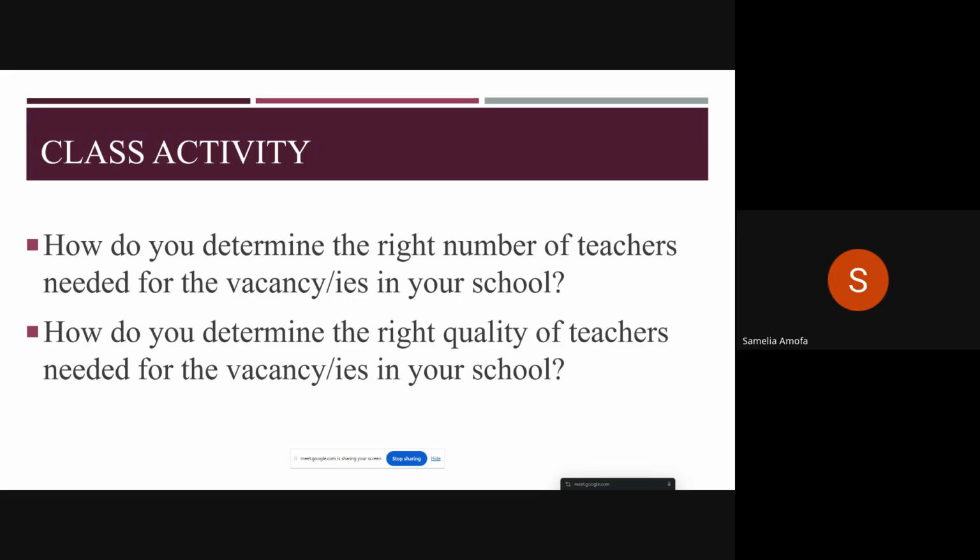By the growing population of the school, you could determine the rate at which the population grows. That is the number of people you get within an academic year can be used to plan for that. Excellent. So that's historical data in terms of how many students you have in the previous year and how it grew. So if you know the growth of the school, that should tell you that you may need more, or you need the same, or you need less in the coming years. That is excellent. What other way?